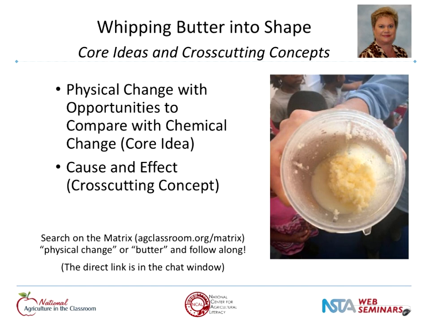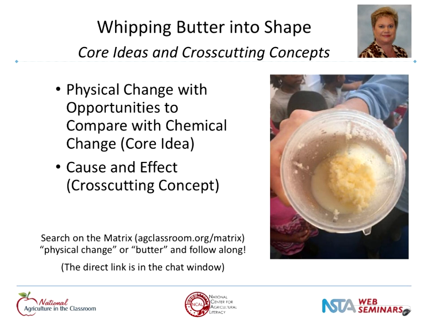The next lesson I have for you to highlight is the physical change lesson. This one is very forgiving whether you're going to use it for a social studies application or a science application. We do both. What you have here is an example of butter that is made. It is a great lesson, again, to do with children. There's a link there. You can search physical change or butter on the curriculum matrix and come up with these 2 lessons.